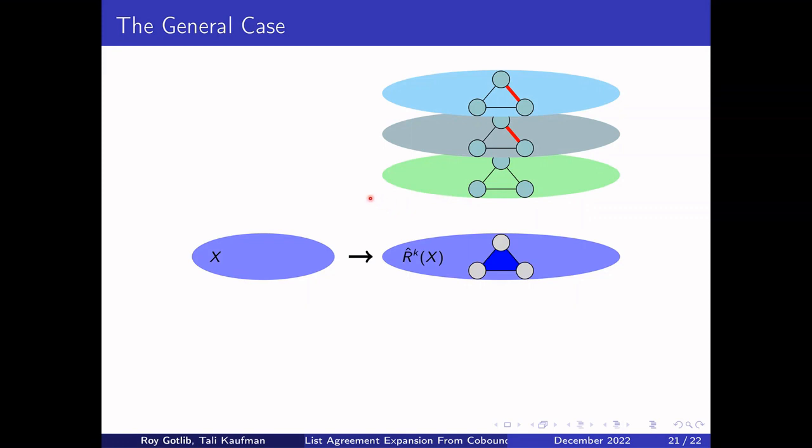In order to bound the rejection probability of the agreement test, we're going to note the following thing. Edges that were not changed during the correction process still represent agreement, as they started from representing agreement. Therefore, the only edges that could cause rejection in the agreement test are edges that were changed during the correction process. And because we have a bound on the number of edges that were changed during the correction process, we have a bound on the distance of the L assignments from agreeing. And we can therefore derive the distance from having L global functions.